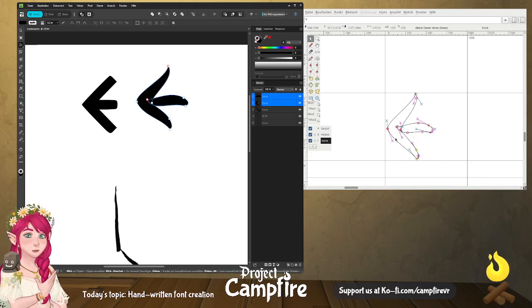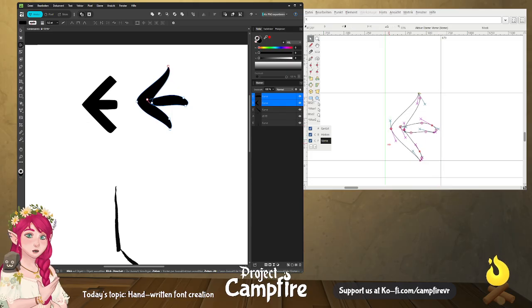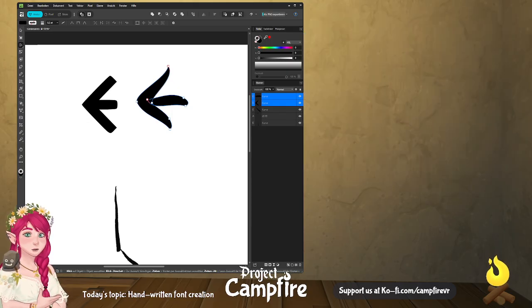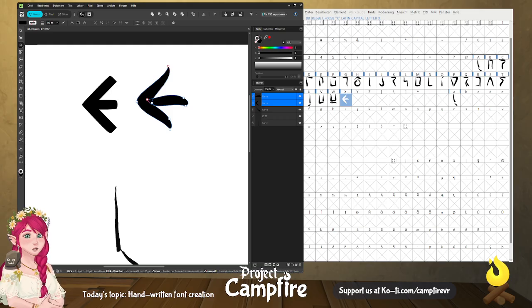Just center this middle piece. Bring this one here. Yep, works. The Y.